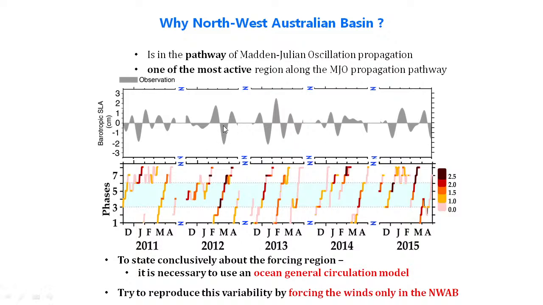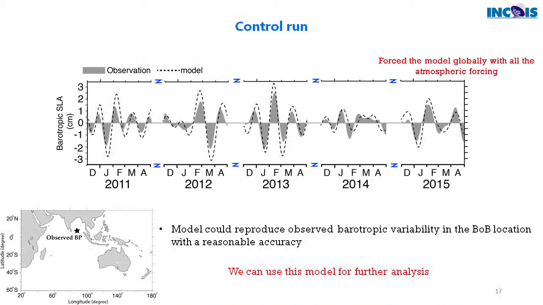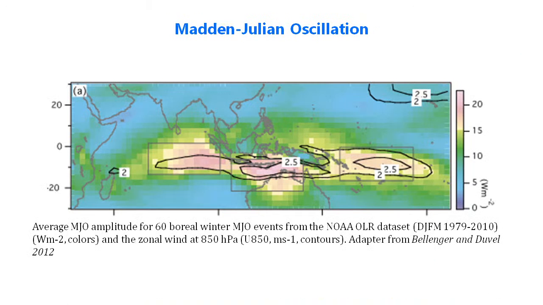I have taken December to April because it was very tough to take phases 3 to 6 as the time period of our MJO propagation or barotropic signal variability. Why? Because this doesn't have a seasonal variability. During December to April, the MJO passes through the southern part of the ocean. During the summer times, it passes towards the north.